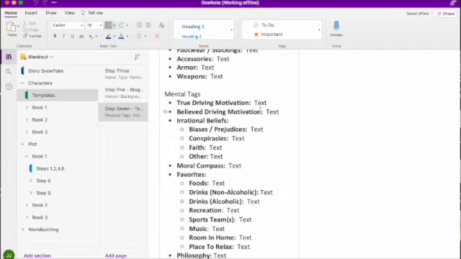Again, for each character you're creating. You may not have to do quite so many for your minor characters. In fact, for your minor characters, you might just do 1 or 2 that are really important and then skip the rest. But for your major characters, you want to have as much information as you can, because it's really easy for you to have a major character that starts off a tall, thin, black-haired woman and ends the story as a short, heavyset, blonde man. It happens. If you don't keep track of your tags, your character can, that's an extreme example, but your character can morph over the course of a novel. So you got to be careful with those tags.